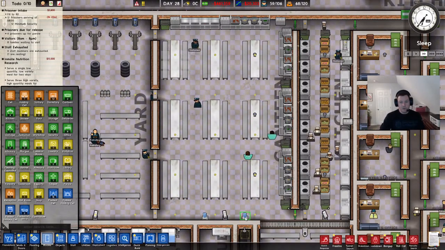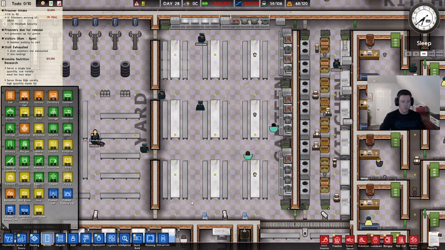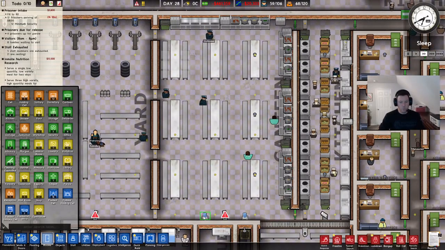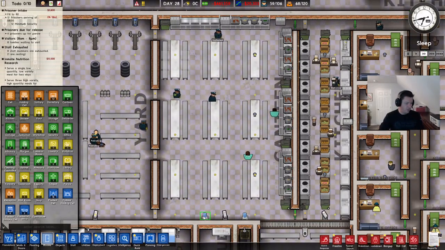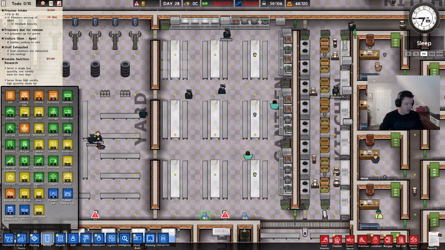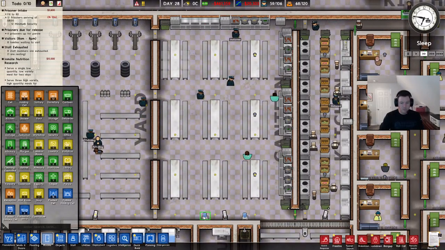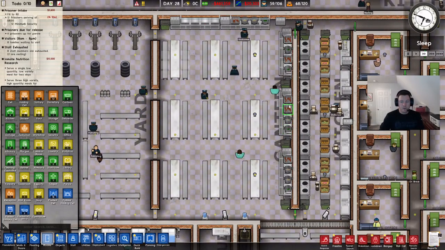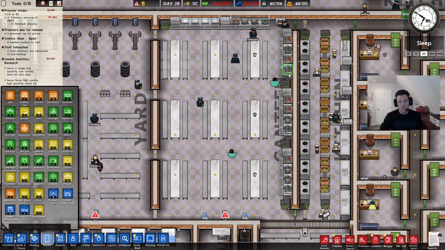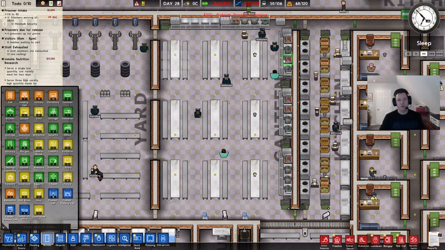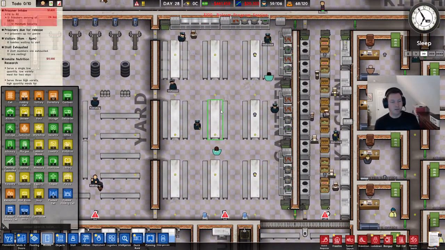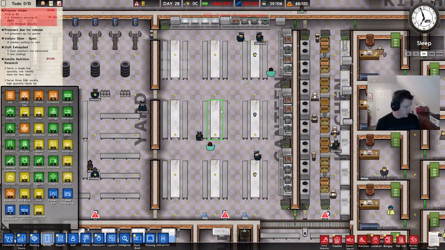You can also place other objects to improve the quality of the canteen. Water coolers are a good example. You can have drink machines, snack machines, plants, and then also the variety level and quantity of the food that you serve also has an impact on the canteen experience of the inmates.